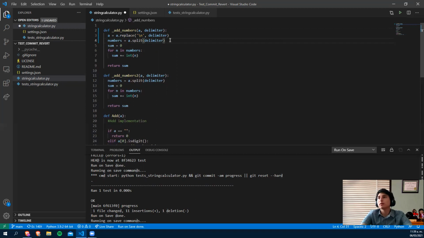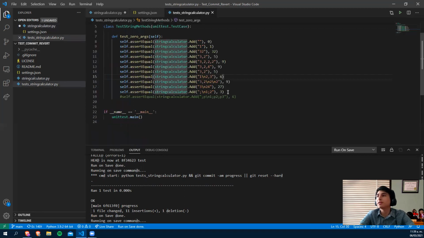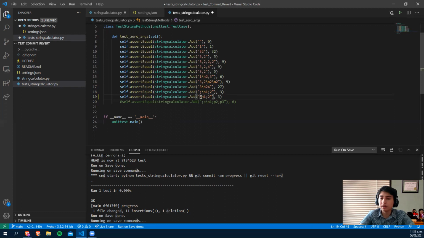And if there is, well, the scenario I'm thinking about is where the new line is the delimiter. But I don't think it's the problem.